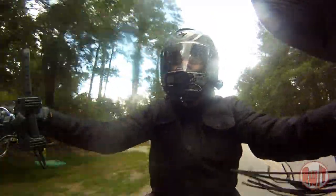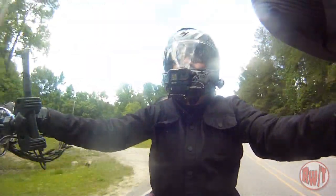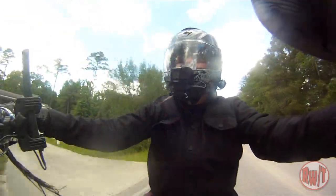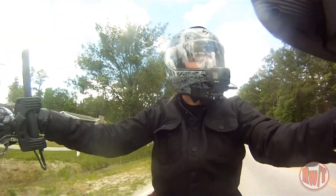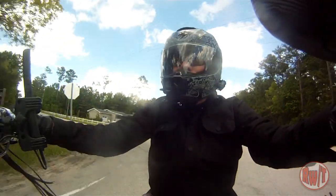It's a snugger fit than the ST1400 Carbon, but it's still comfortable, and I still appreciate it a lot. So it's a great little helmet. The graphics on this helmet are just killer, and it looks great out there. I like it a lot. I like this helmet. Like I said, I wear this when I ride my Sportster.